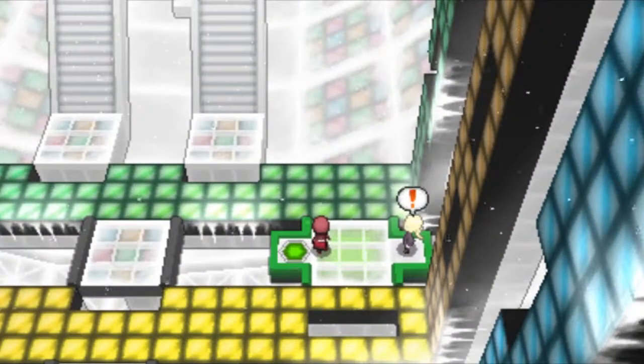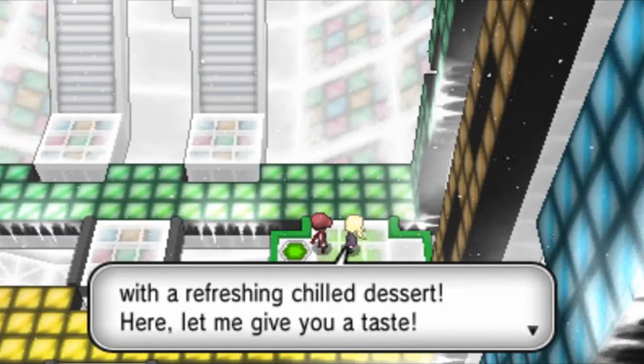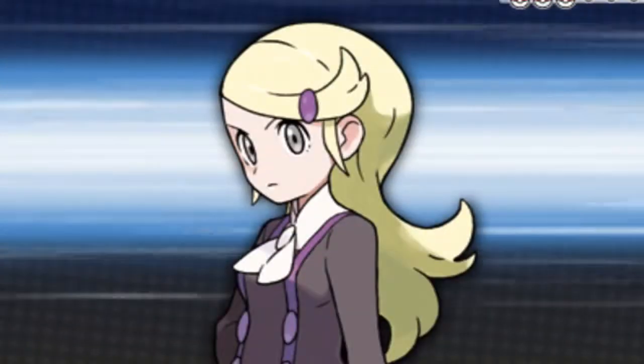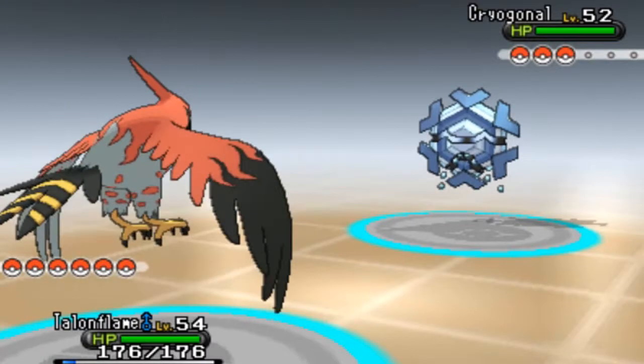Anyway, now we're moving on to the yellow and the green switches, but before we can even do anything with these switches, like the previous two, we need to face off against these trainers. So yet another female ace trainer who has 3 Pokemon. First up is a Cryogonal.